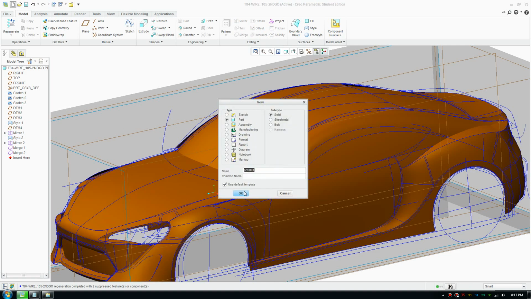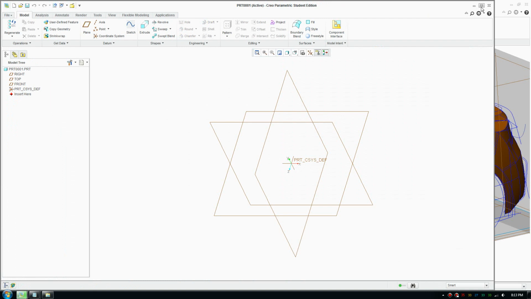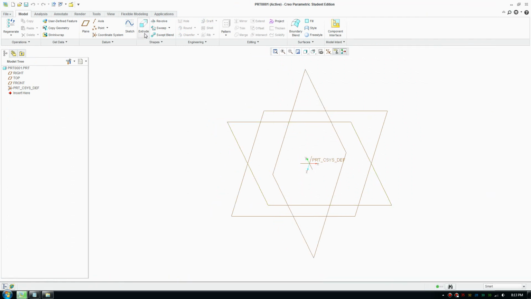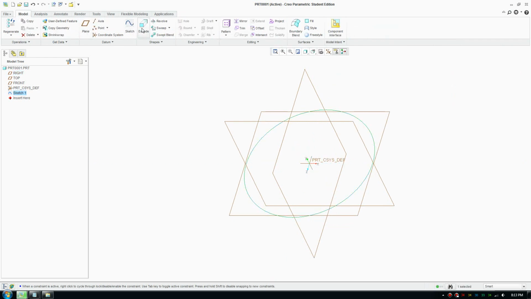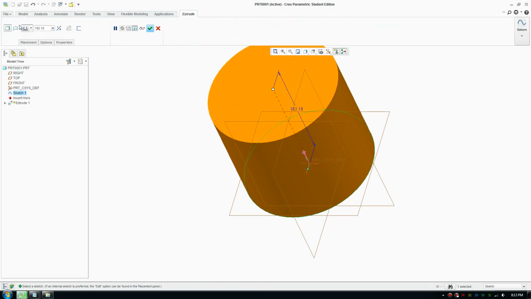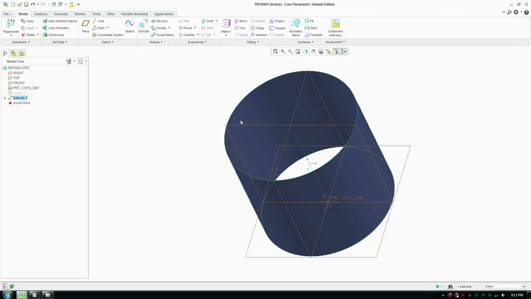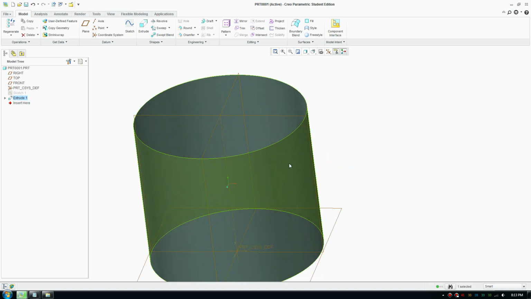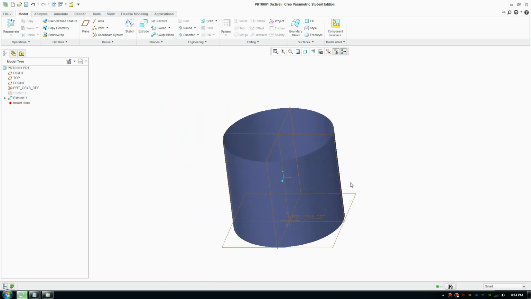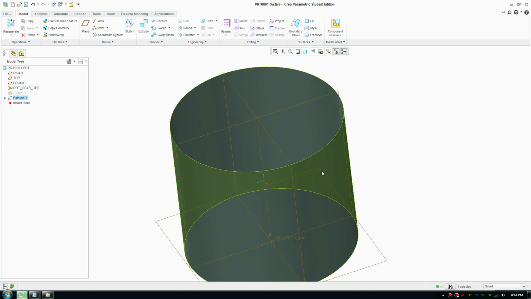All right, I'll just make a new file and demonstrate that for you. Let's say I have a cylinder shape, so let's do a sketch and draw a cylinder and go extrude, and we'll leave it as a quilt, extrude as a surface. It will create a quilt surface type. It's a blue color, that means it's not solid. To make this a solid, basically we need to create a cap.